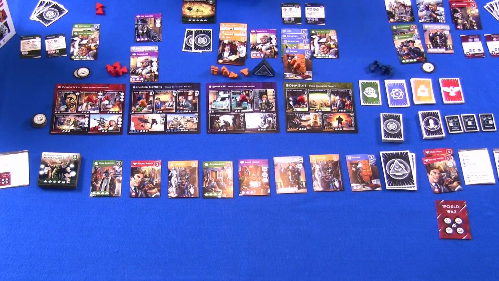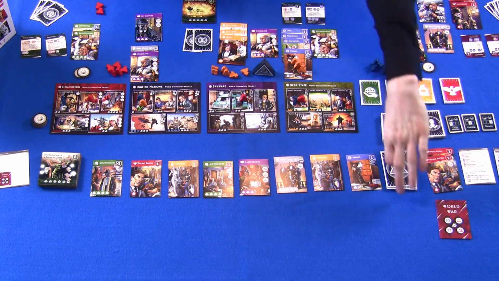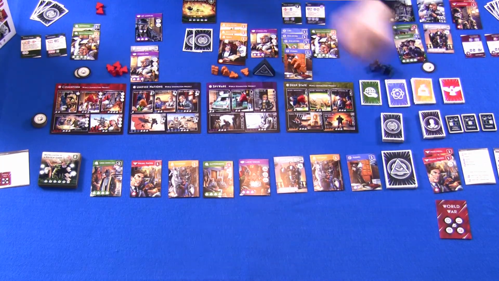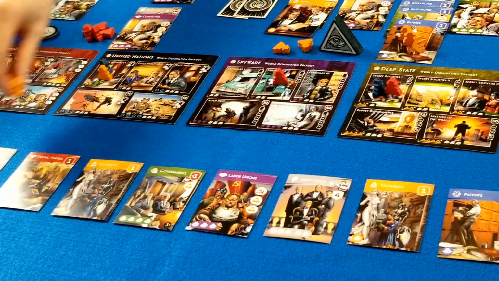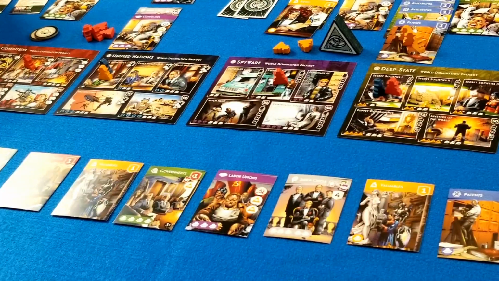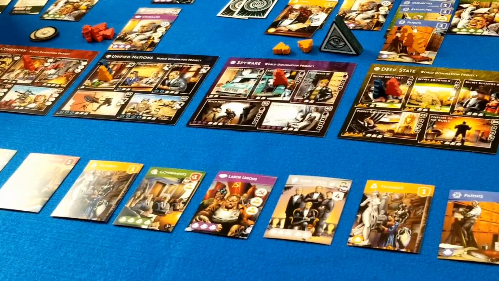So I'm thinking I'm going to go for crime syndicates, and hopefully, knowing what's left in the deck and knowing there are some more red cards coming, I am going to do that as my strategy. So I'm going to put 4 agents down here for my crime syndicates. That works out good for yellow.